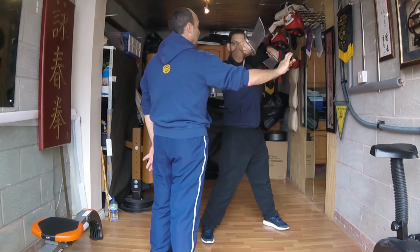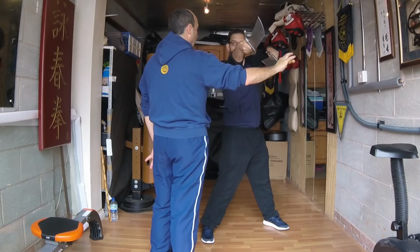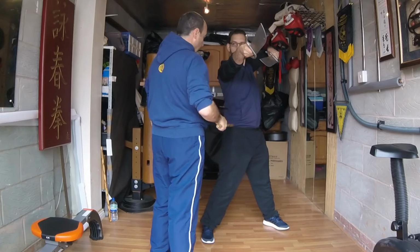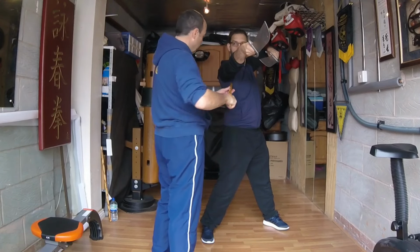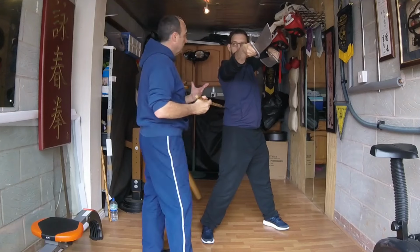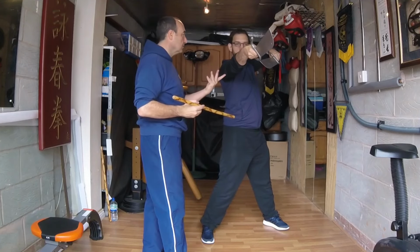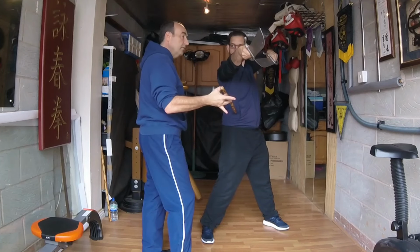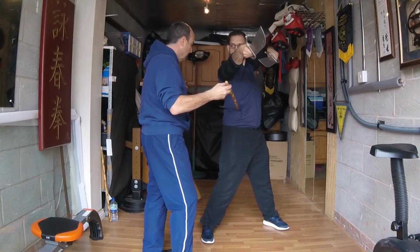If you've controlled something that's coming in from here, okay, this is now your closest vulnerability. So this is the area now. I'm not going to be able to get up here too easily because that would be in the way, but there is a vulnerability in this zone that we now protect. And again, a lot of the forms are principle rather than actual fight. It's not sequence. One, two, three, four, five. Never going to happen. So here's your vulnerability, for whatever reason, whether it's just a strike or whatever. So we now want to cover that vulnerability.